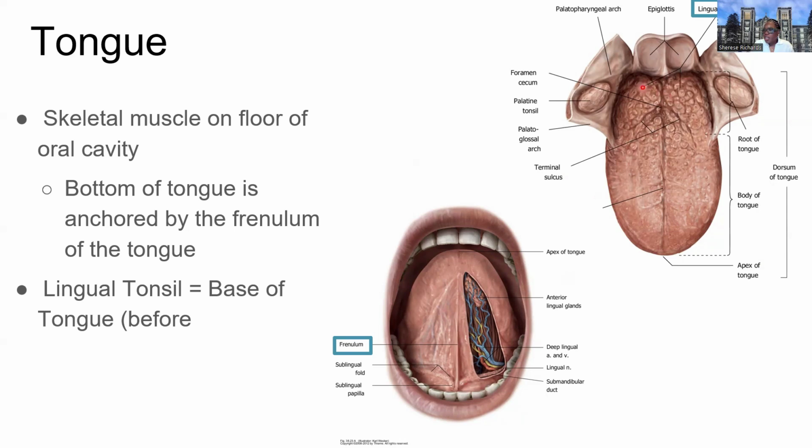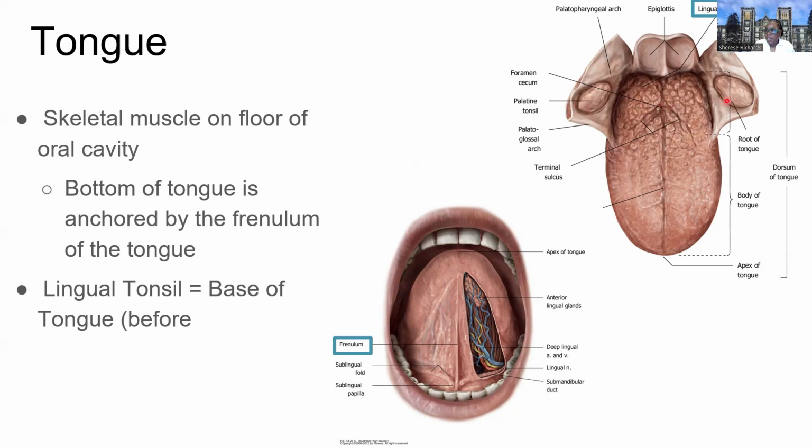So really towards the very bottom or back of the tongue is where we're going to find the lingual tonsils. And this is one of the four sets of tonsils that actually surround the oral cavity or the oropharynx and the opening to the throat. So we'll talk about the Waldeyer's ring of tonsils. And these are basically aggregates of lymphatic tissue that help to surveil any pathogens and help to mount an immune response for anything that is entering the oral cavity or entering the pharynx from the oral cavity.